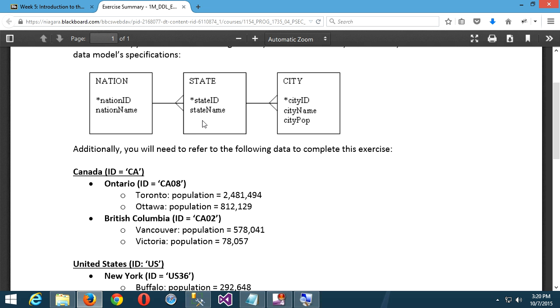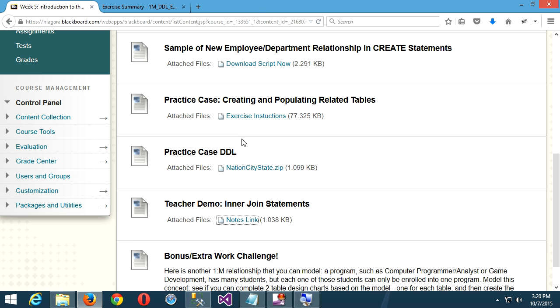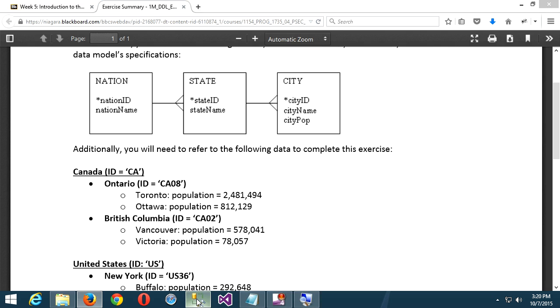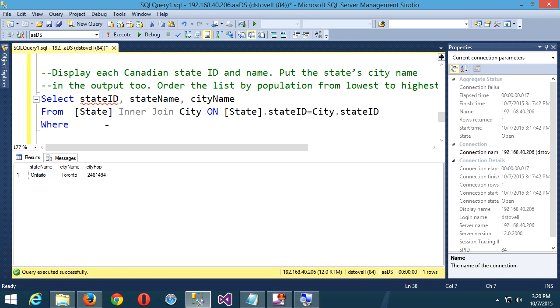Because it's going to be the nation ID, or CA in my case. Ugh, I always do that when I want to do this. Okay? So, where nation ID equals CA. Now I can do that because the nation ID is inside the state table, right?